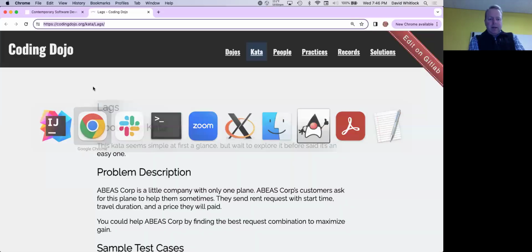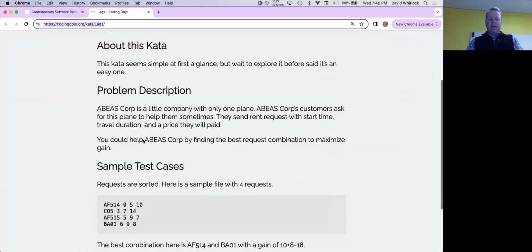Let me just quickly talk about this Kata. I don't know what you've done in your algorithms or data structures courses in terms of scheduling and overlapping things, but that's what this Kata is all about. You've got a pretend little airline that's got one plane, and it only goes between 2 sites.